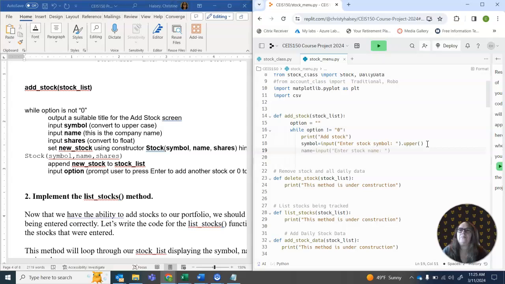All right, so while option, maybe that prints. Nope, that's where it should be. Symbol, and okay, now we're going to do the name. Same thing for name. Enter the company name.